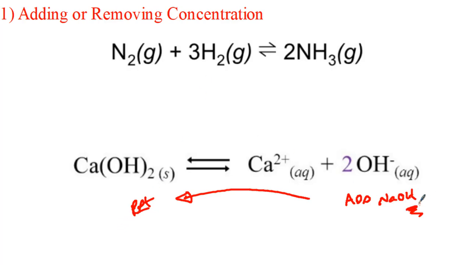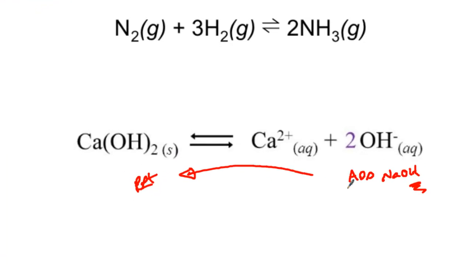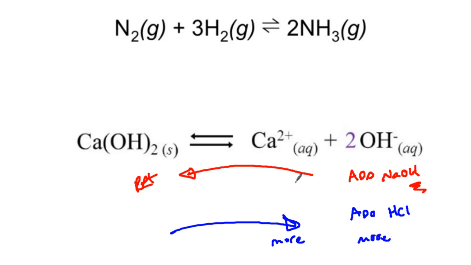Now, if I add sodium hydroxide and it shifts and precipitates a solid, that means if I'm adding a base, it shifts to the left, which means if I add a strong acid like HCl, it's going to shift to the right, which means it will actually dissolve it. It will make more calcium ions and more hydroxide ions, which means that it will dissolve. And that's how a sinkhole happens. A sinkhole happens when we have acid rain on something like calcium carbonate, limestone, calcium hydroxide, and it will shift this way to compensate for that change.